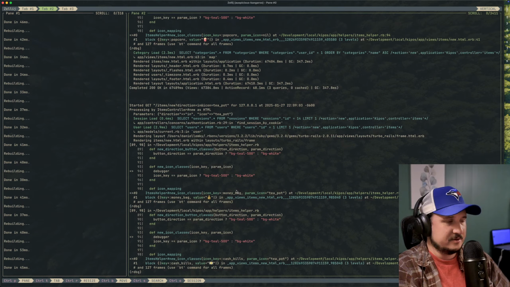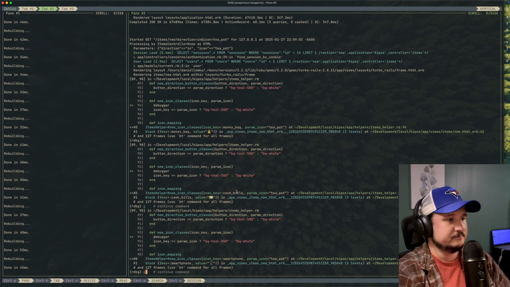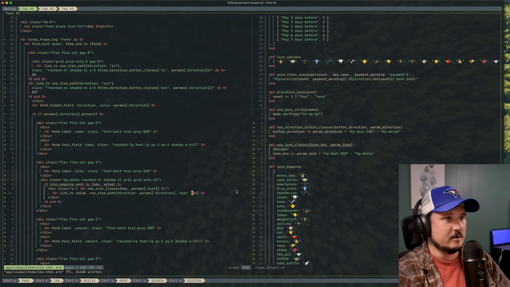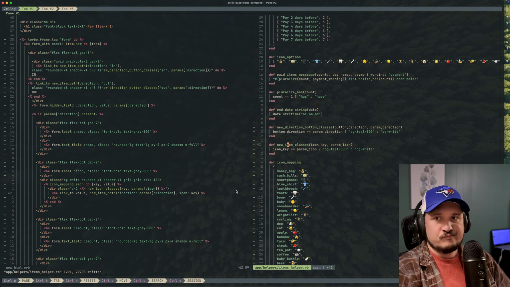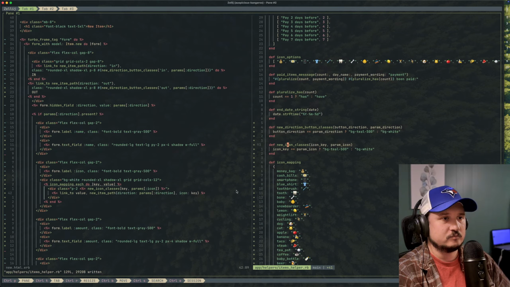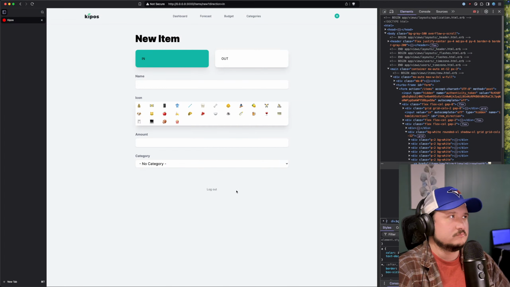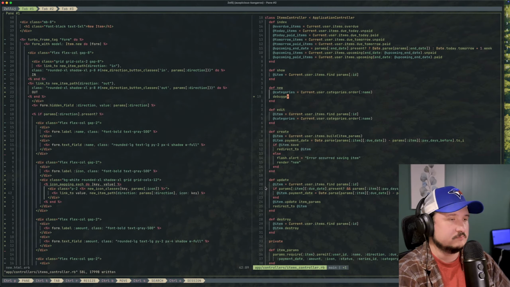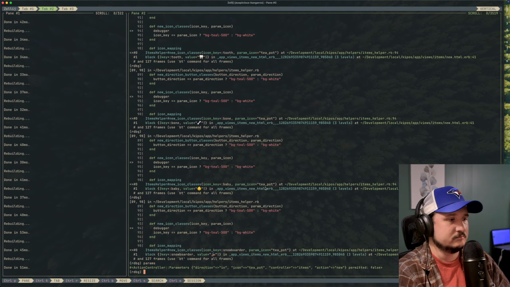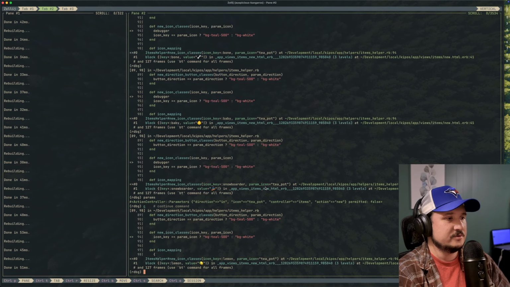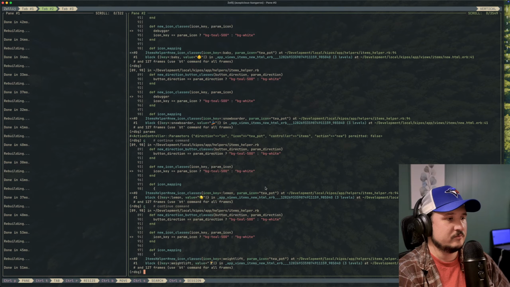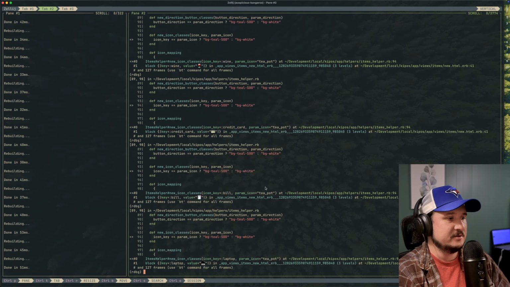So what is going on with that? Let's debugger. So we see our icon there in the params. So continue through. Oh, come on. Deleted that debugger.